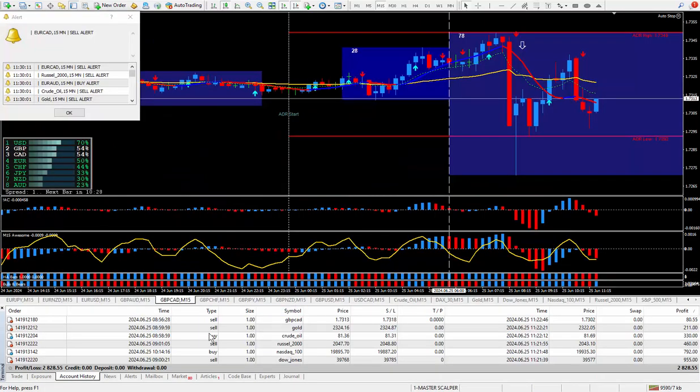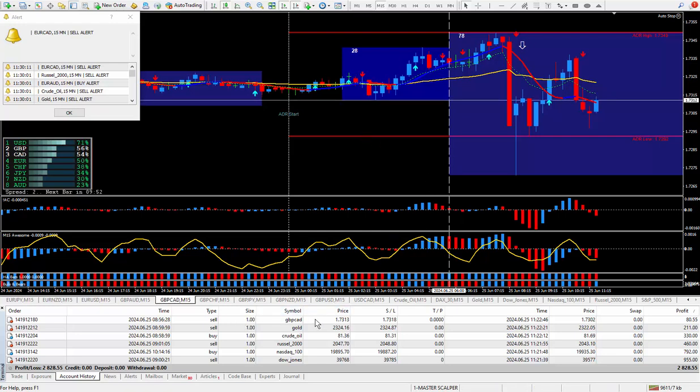Okay, and as you can see, these trades I've taken, most of them were futures, except for this one Forex pair. Keep in mind you can trade anything that your MT4 broker offers you. If you can get it into the market watch, you can trade it using my Master Scalper. And of course, please keep in mind it only works on the MT4 platform. So let's get into these trades.